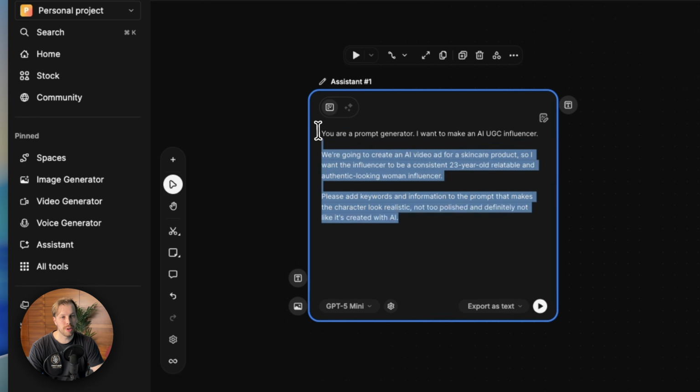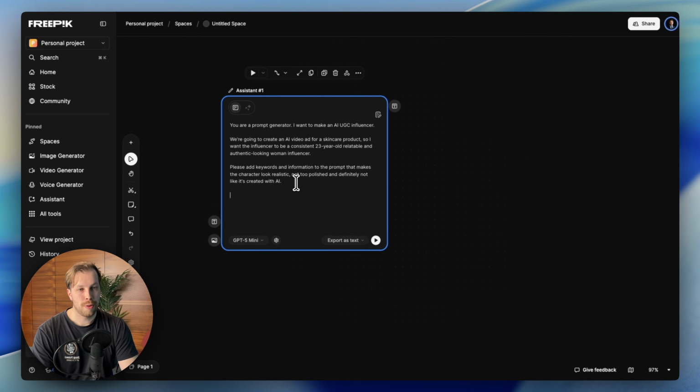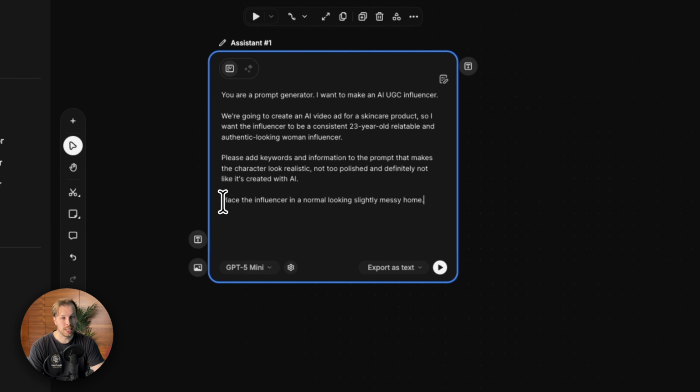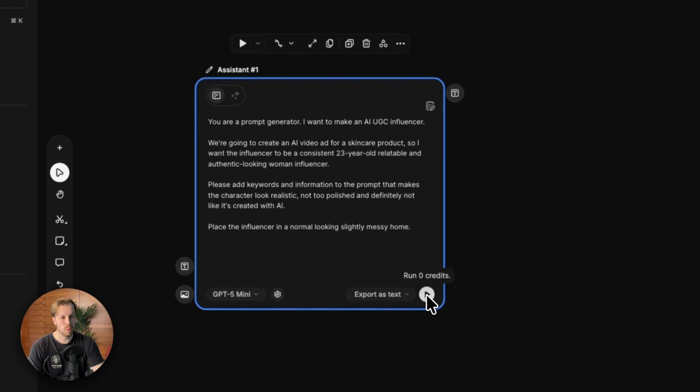So now we're just going to craft this kind of a prompt with which we're going to get even better prompt as a result. And then let's also tell it to place the influencer, for example, in a normal looking home. So I'm telling the AI also that I want to place the influencer in a traditional home that is slightly messy. And now all I need to do is just run this model to see what kind of a result we get.